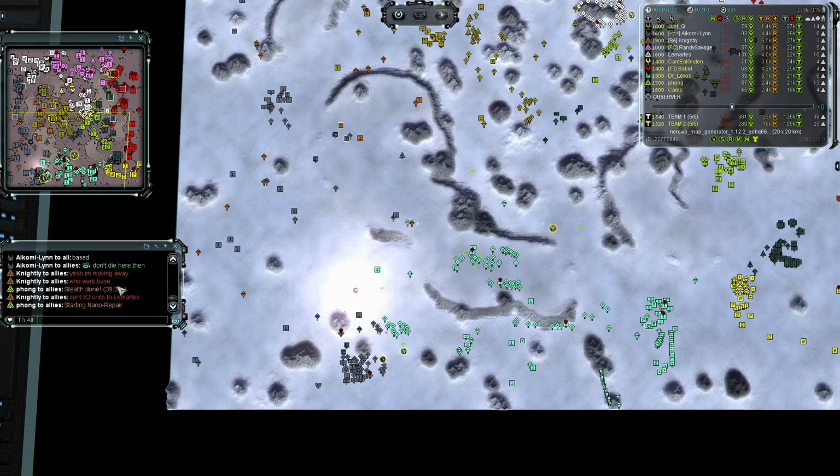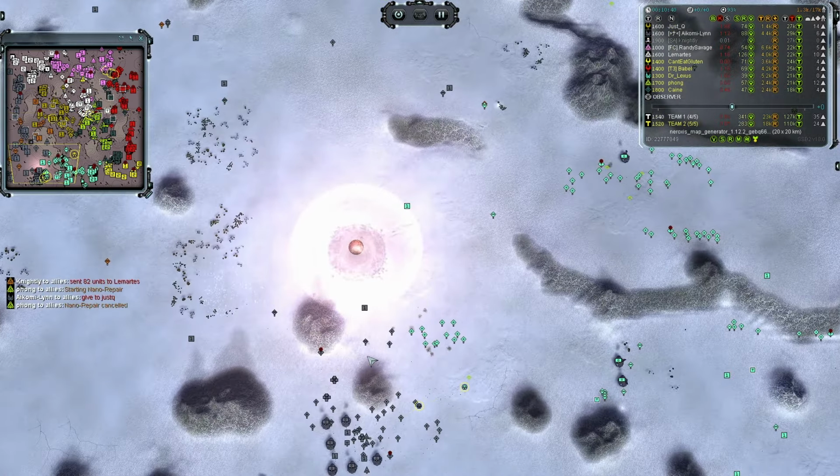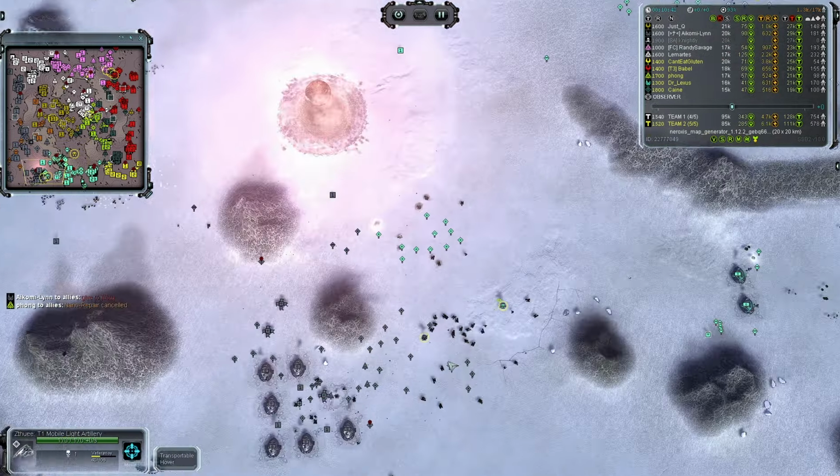Just trying to read in the comments and the chat what's going on. Looks like it was some sort of connection issue, and that's why it was like, just let me move away from the base and then I'll control K. So at least some of the units weren't killed in the blast. That's definitely a benefit for Team 1's Lin.